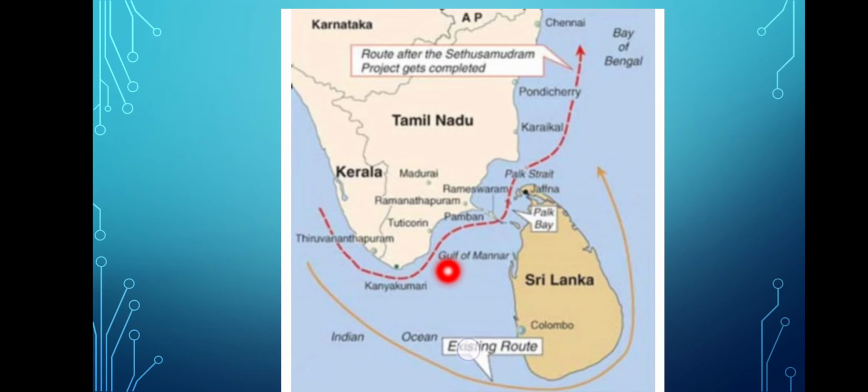You have to practice. And in the south you can see there is the Indian Ocean. In the east there is the Bay of Bengal, and in the west there is the Arabian Sea. These are the water bodies you have to practice, and India has a long coastline. So students, I have already discussed what you have to practice from this map.